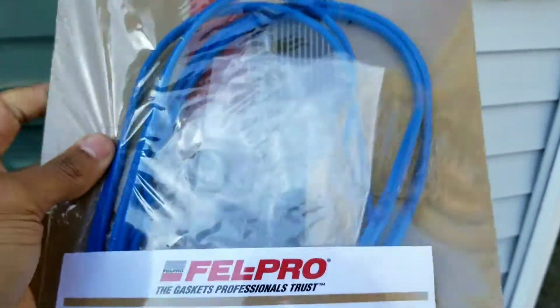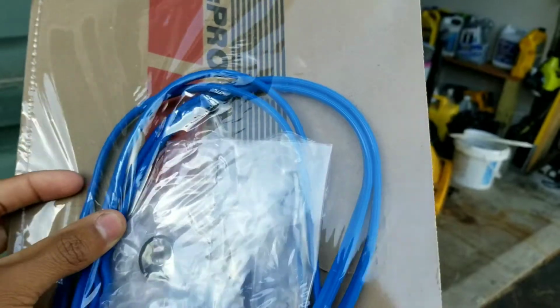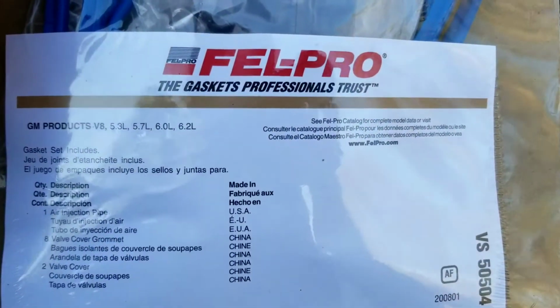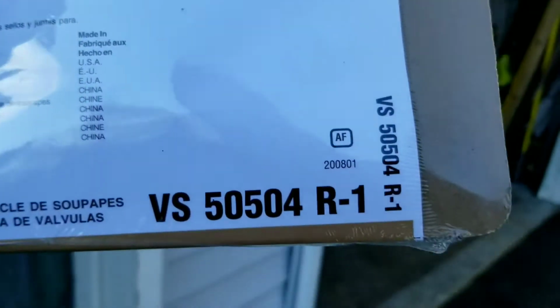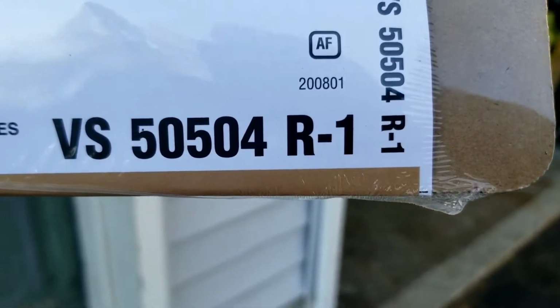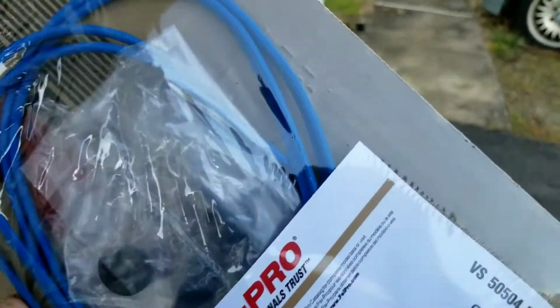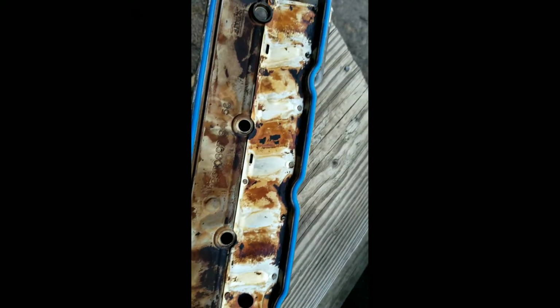All right, so I had to go pick up actual gaskets where I left off. I replaced the keepers, but the gaskets I went to install were too short, so I picked up these Felpro. They fit the 5.3, 5.7, 6.0, and 6.2. The part number is VS50504R-1. So these should work. Hopefully, once I open this up, I can't return it, but if not, something else is wrong with these valve covers. Okay, so easy enough, these did lay right in there.